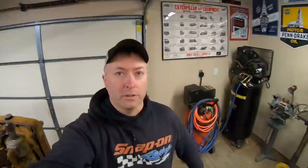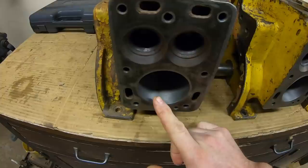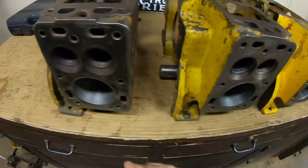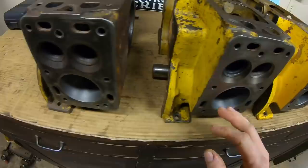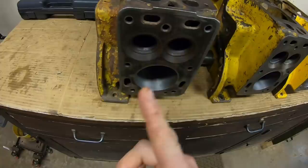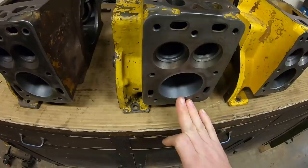Here's our lineup - just a quick refresher. These two blocks are the ones I had sleeved back to standard size. The gentleman that did the job left them slightly undersized because I am going to finish off and fit the pistons with the hone and establish a good crosshatch. After he pressed the sleeves in they crunched in a little bit, so he took the boring bar and just trued them out slightly undersized. Boring bars do not leave a good finish - if we could magnify and get a really close look at these cylinder walls you would see threads cut all the way down with the cutter bit on that bar. That's not conducive to piston rings - it'll wear rings out really fast. So we'll get the final crosshatch established on these, take them out the final few thousandths, fit the pistons, and these will be ready to go.